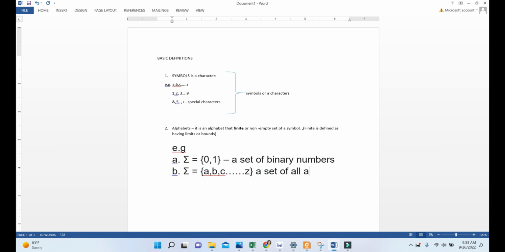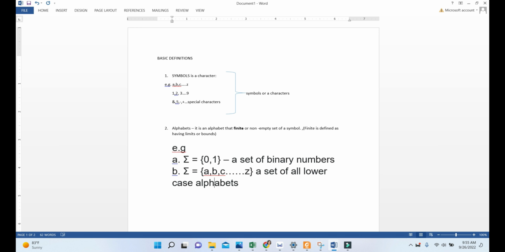We can specify this as a set of all lowercase alphabets, because uppercase is another set of specific symbols. So sigma equals A, comma B, comma C to Z is a set of all lowercase alphabets.